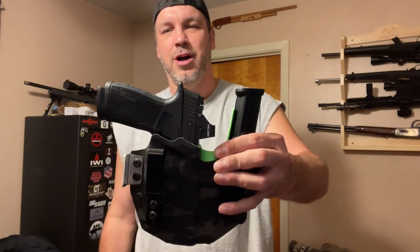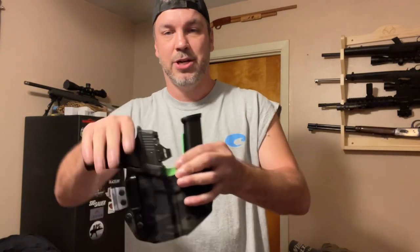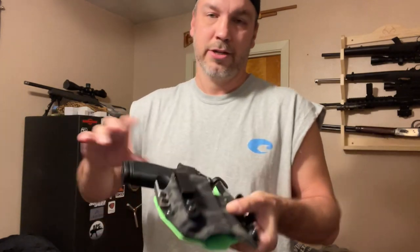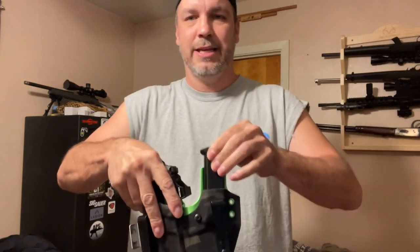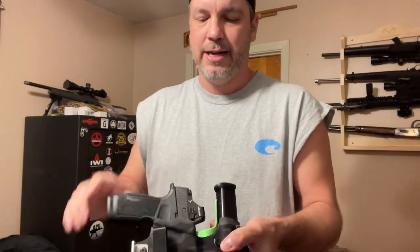A QVO Tactical Glock 19 holster. It has just a little bit of play side to side, but not much. Of course, there's a ton of room in the bottom. If you turn it upside down, you can shake it a little bit — the gun does not fall out. It holds in there, and there's plenty of room to actually make it even tighter. I just don't like my holster so tight that I can't hardly get the gun out. The magazine, as you can see, has pretty good tension — it isn't going anywhere. I do have the magazine about tightened all the way down.